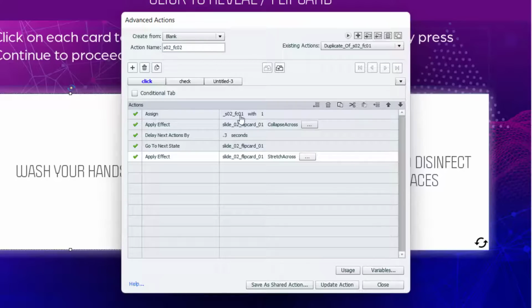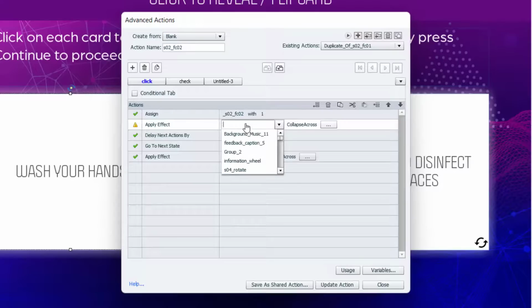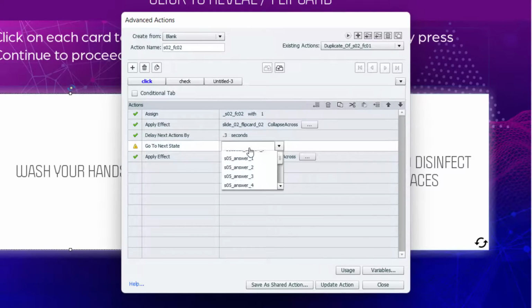Now, in this case, we're going to be working with a different variable. So I'm going to change that to flipCard2, the variable for flipCard2. And we're going to be applying the effect on flipCard2, both before the change of state and after. So we're just going to change all of these to flipCard2.